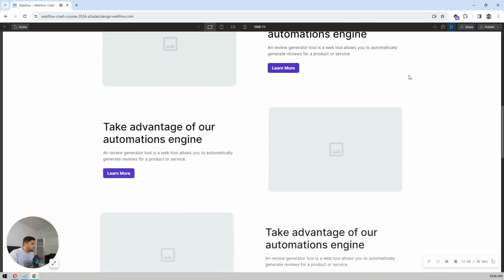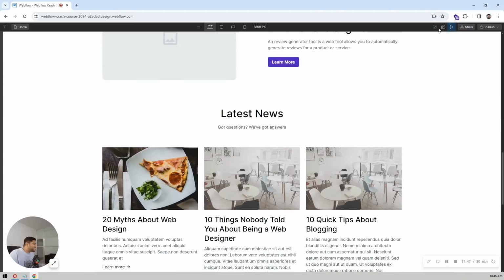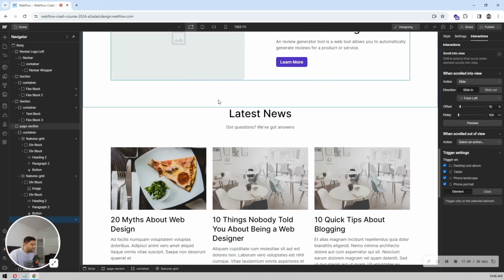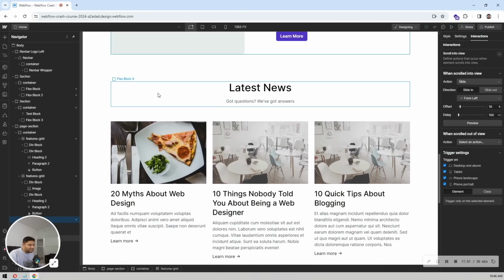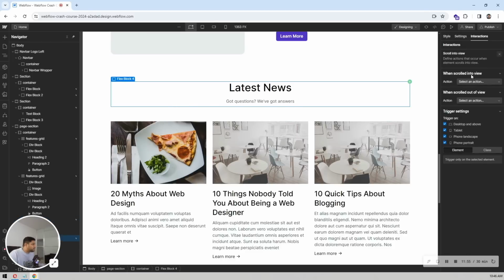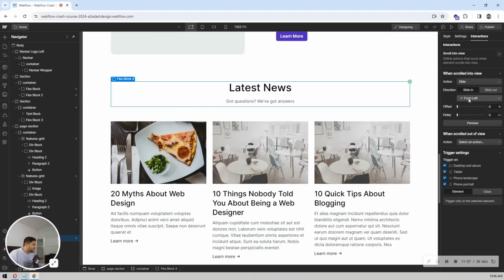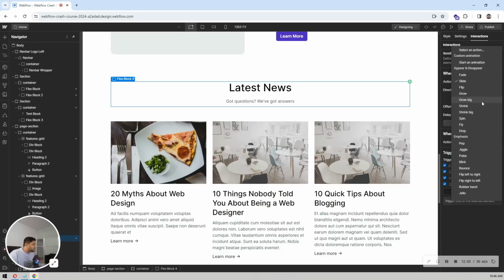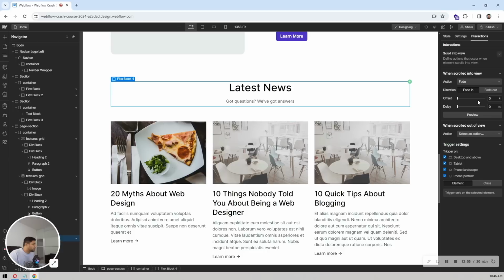Just check out these animations. See how easy it is to create animations in Webflow. Again, this one, if you want to add, you can add that. Scroll into view, slide, bottom. Let's not use bottom. Let's use something else. Let's use fading, right? 10, 100.